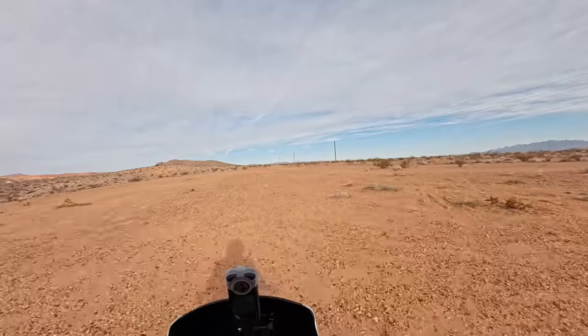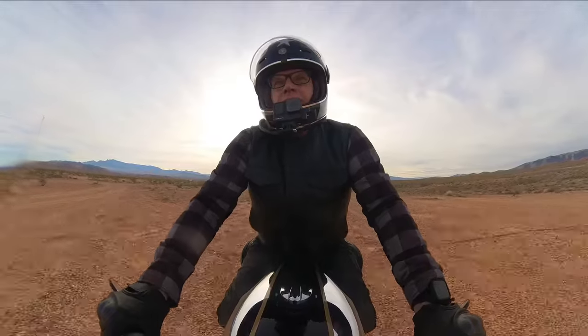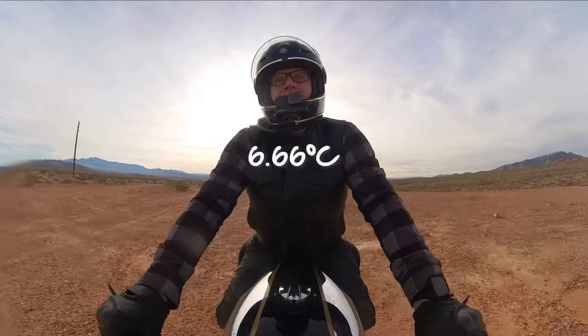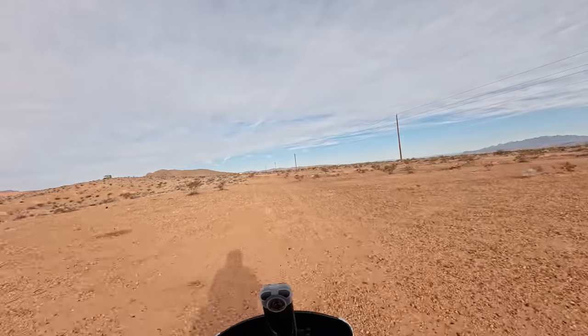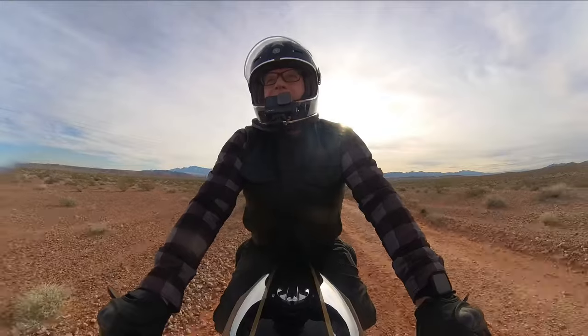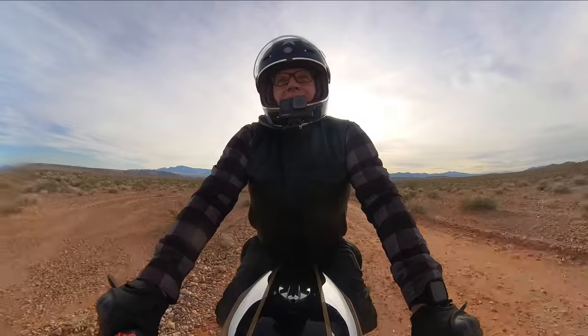It was a beautiful night camping. Got a little chilly — down to about mid-40s, it was 44 degrees when I got up at 6 AM. That turned out to be a good spot; someone had already cleared all the rocks so I could just put my tent right down. And my new bag setup — I love it. It made things a whole lot easier and quicker. I'm really digging it.